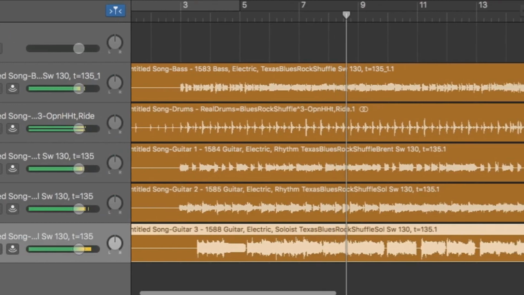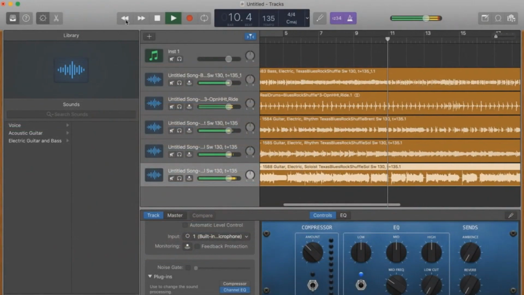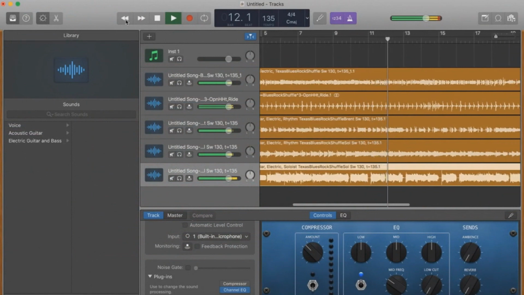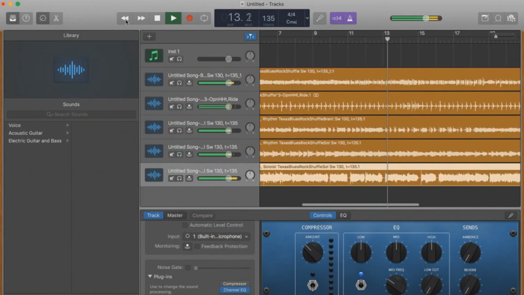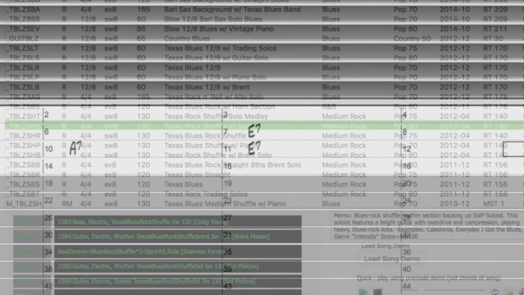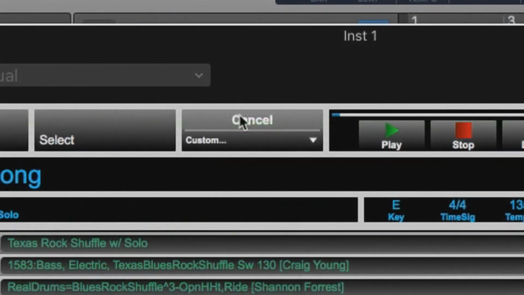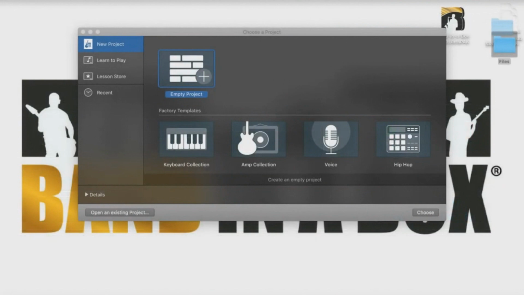Right now we're listening to some great blues tracks playing in GarageBand that we created with the plugin. Everything that you're hearing right now in GarageBand was created by the Band-in-a-Box plugin simply by typing in these chords, and you can enter any chords in any key. Then we picked this blues style and generated the tracks. I'm going to go back in time a little bit to show you how we got these great sounding tracks.